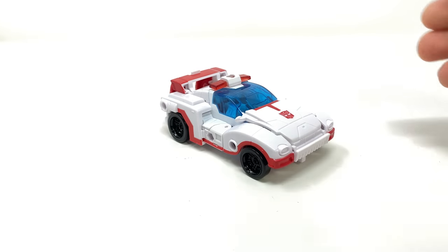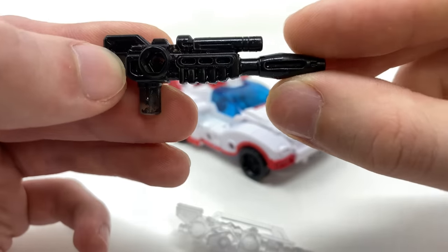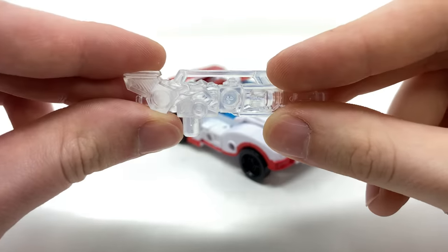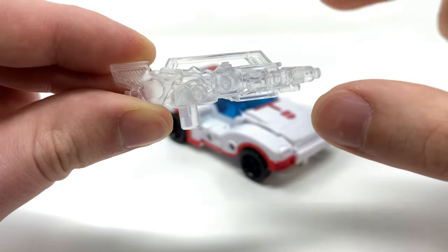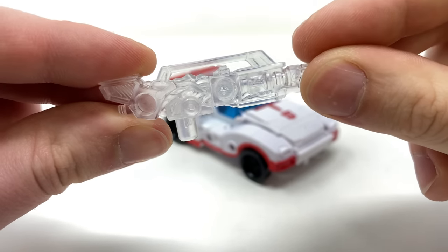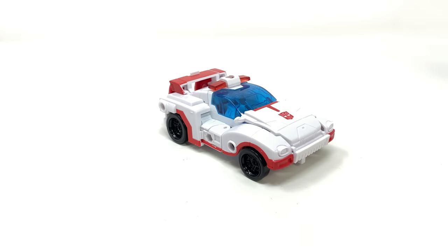As far as the weapons are concerned, she includes the exact same blasters but decoded slightly differently: one is completely painted in a really nice glossy black, and the other is a transparent clear energon-infused weapon. I do wish the transparent one had been painted, or perhaps had some dry brushing or a different shade of transparent plastic, as it makes the details slightly washed out being completely transparent.